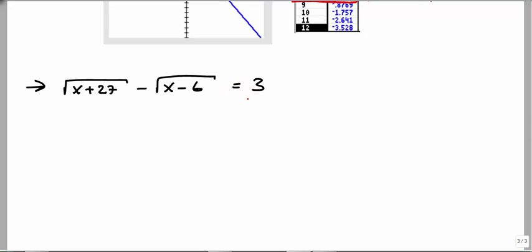The next problem that we're going to look at is a little different in that it has radicals on both sides. Now these are long problems. You kind of have to keep track of where you're at in the problem. And sometimes you'll get to a solution and you've done so much work you think, well, I've done enough work, I must be done. But remember, you have to check for extraneous solutions. The last one I forgot to graph right away, so this one, let's go ahead and graph this right away.